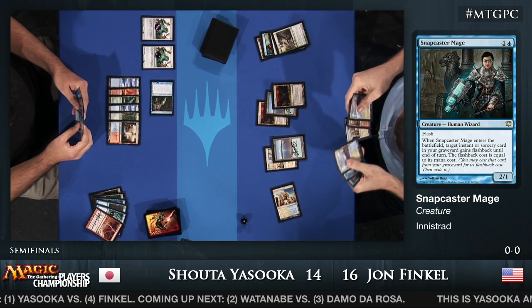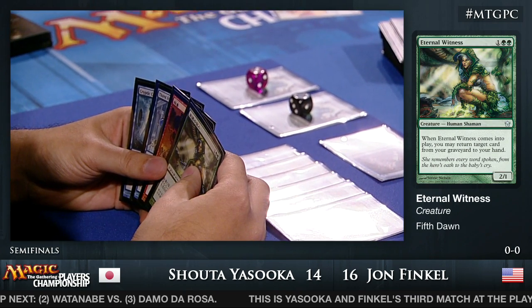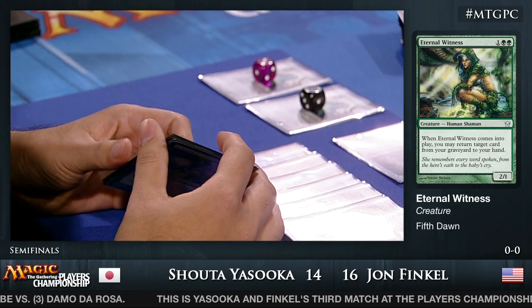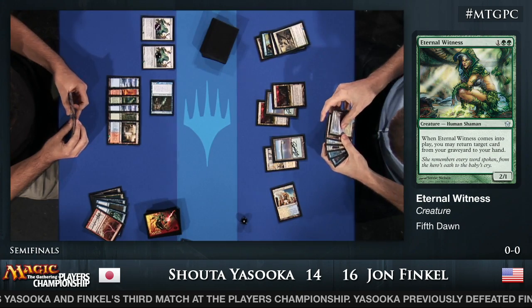And I can tell you that that is a beating of a hand. There's a Cryptic Command, a Thirst for Knowledge, a Lightning Bolt, and an Eternal Witness. There it is, the Eternal Command of the deck's title. Yeah, and that's exactly what he wants to do.